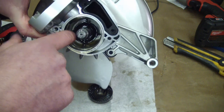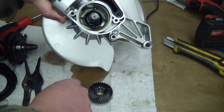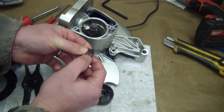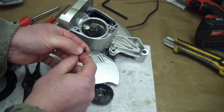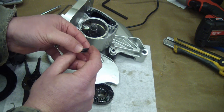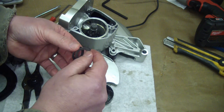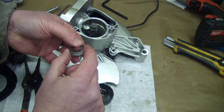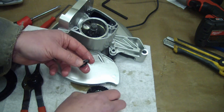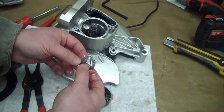Inside the gear housing cavity we have the oil gallery and a plastic flinger — you can see the tabs on here that would fling the gear lube around. We also have a preload spring: two Belleville washers in series. This dish is this way, this dish is that way — that means it's series and you get more stroke that way. If you put them in parallel you get less stroke, more force. This preloads the crown gear against the pinion to give you the proper backlash.